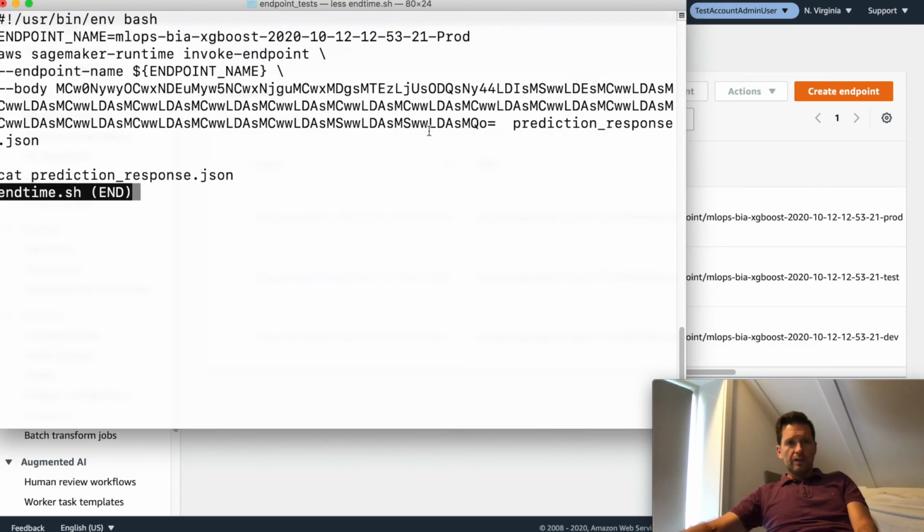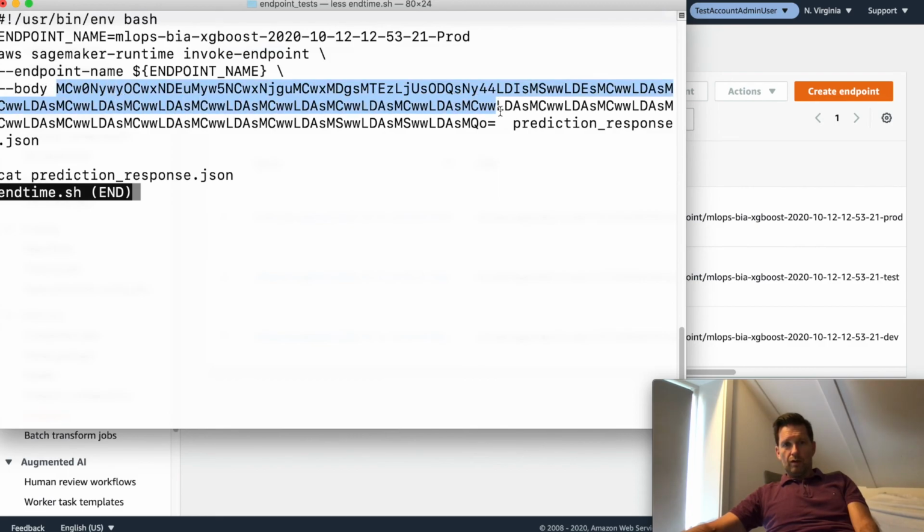Very easily explained for those of you who do not read script. Here I am setting the variable endpoint name, and this is the name from SageMaker that we just saw. I'm then running the command AWS sagemaker-runtime invoke-endpoint, which, as you probably understand, means that we're telling SageMaker to invoke the endpoint with this data.